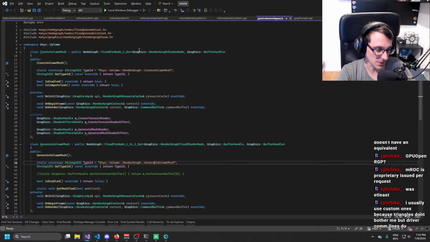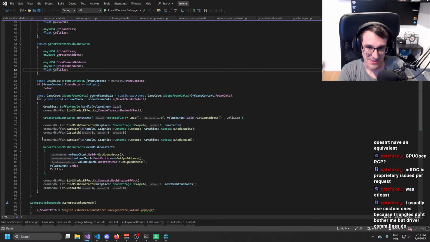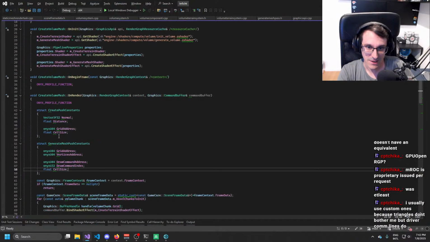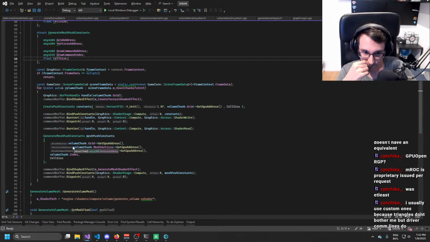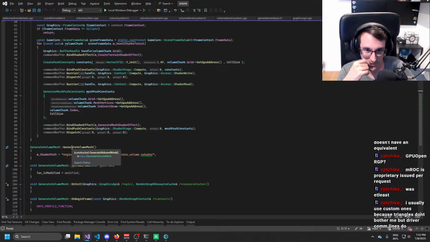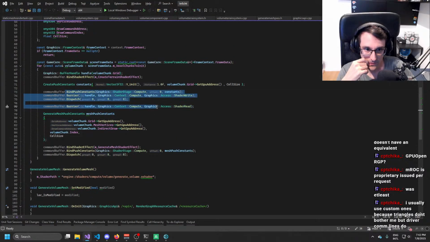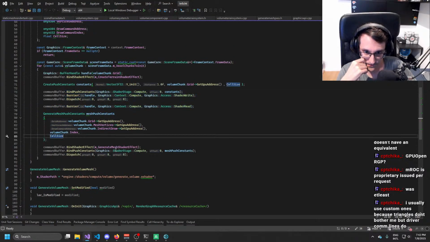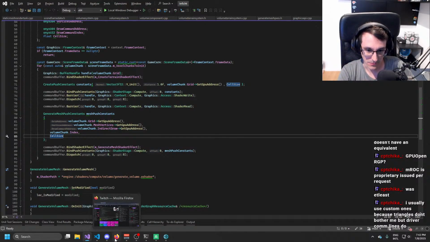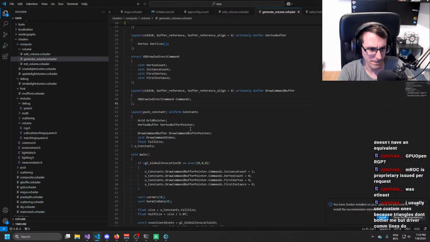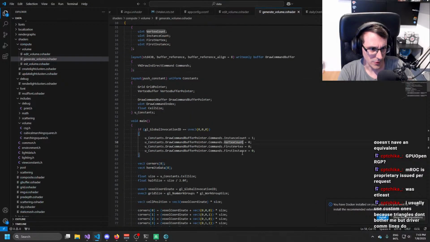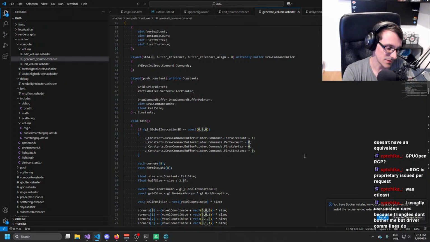The first thing is the generate, it doesn't really matter. The create doesn't matter because that's just writing into the voxel grid. So that's fine. But then the generate volume mesh needs to change a little bit. The vertex count is basically 68,016 times 37, right? We can hard code that.